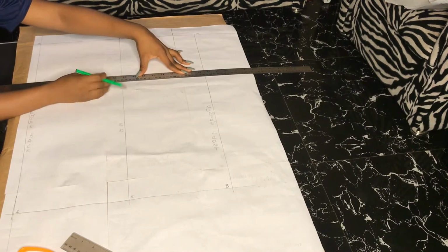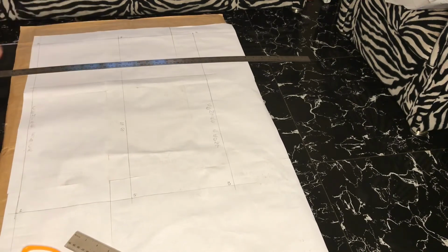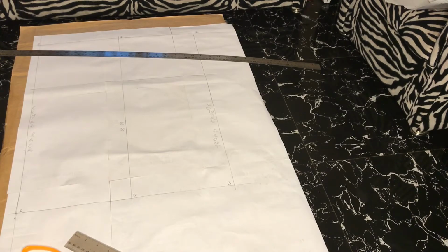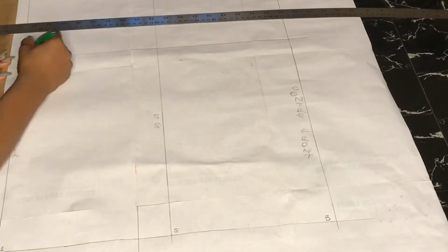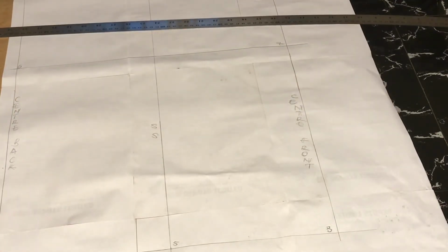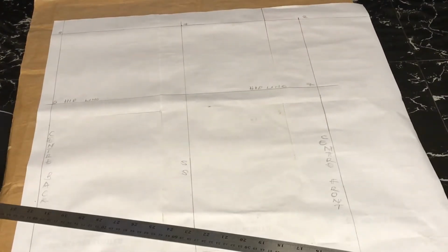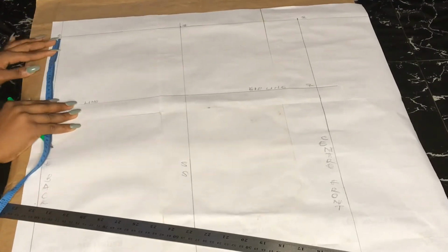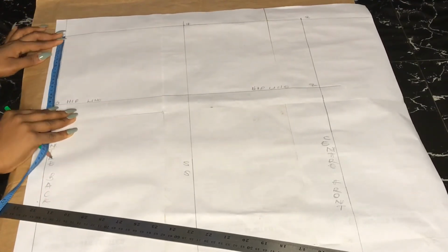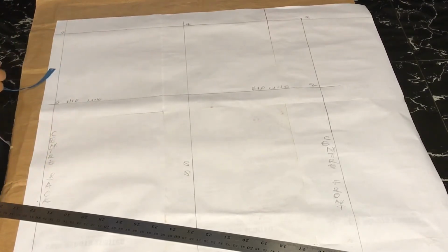Now the midway of point 0 to point 6 and point 2 to point 7 on the center back: point 6 will be right under 0, and point 7 will be right under 2. You can see that now. I just wrote 7 there and there's 6 there. So the midway of that part is going to be our above hip level. You can see I'm going to measure that part out, and divide it into 2, and that's how we're going to get the above hip level.